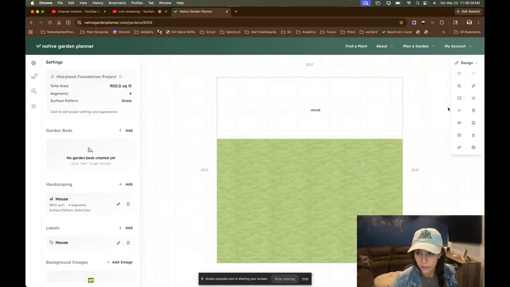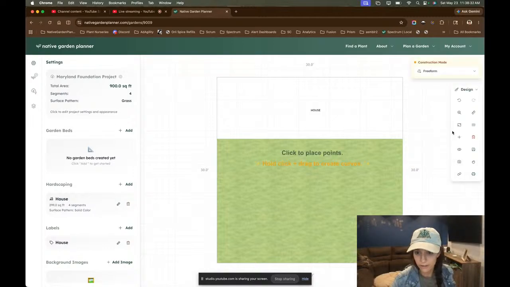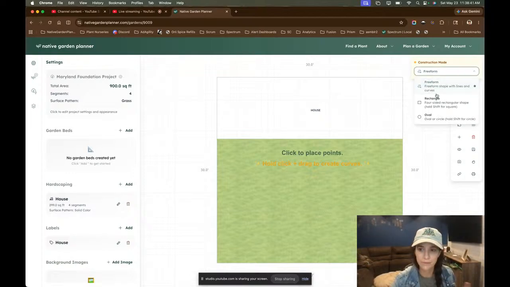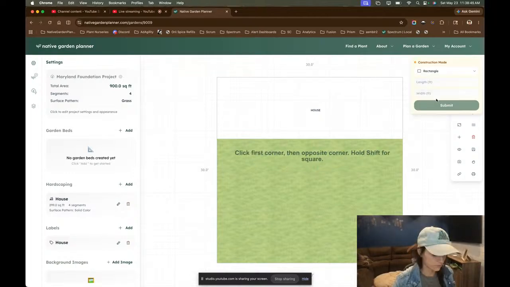So moving right along, I think I'm going to add another structure, another hardscape just for the walkway. I know this is kind of like diving into some of the not fun, not plant stuff, but as soon as we get this set up, then we can move on to some of the more core features with plant filtering and adding.